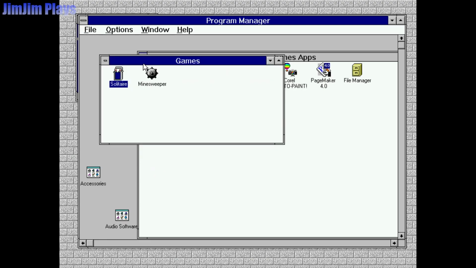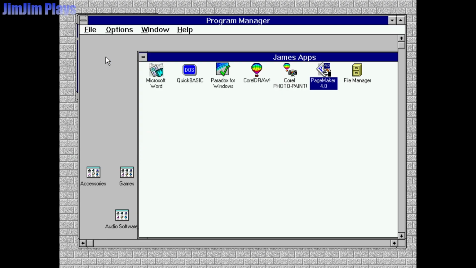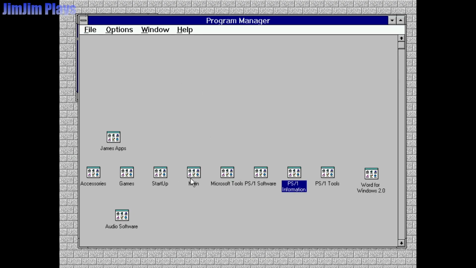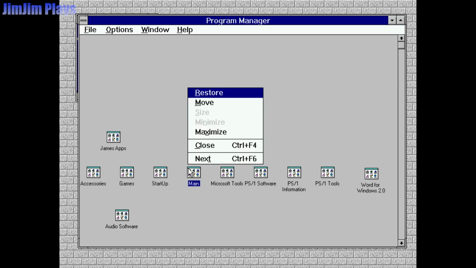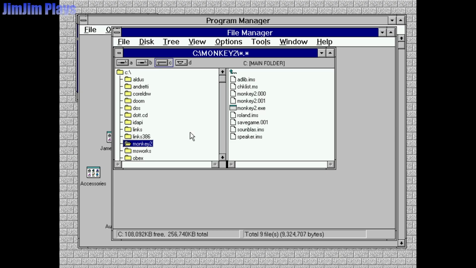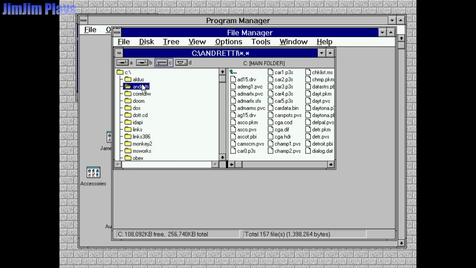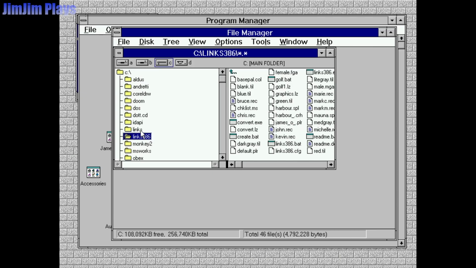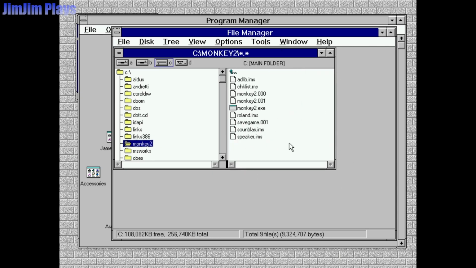Let's look at the games we've got here. Oh no, that's the Windows games. There were the apps I had, and let's go to File Manager. Okay, so Mario Andretti Racing. I remember getting that for about £5 from the computer shop. Wasn't particularly good. There's the two golf games, Links and Links 386, Monkey Island 2. I had this on my newer PC, but I thought I'd add it to this thing. I'm not going to emulate my Packard Bell multimedia because that was only a 486/75.